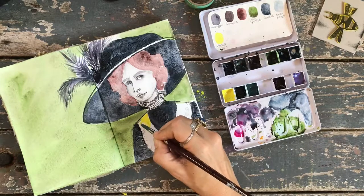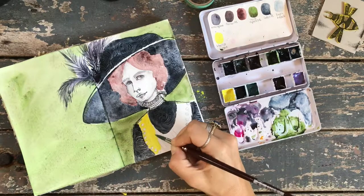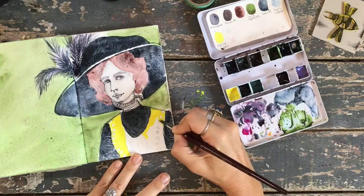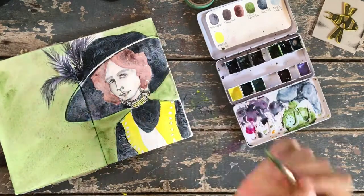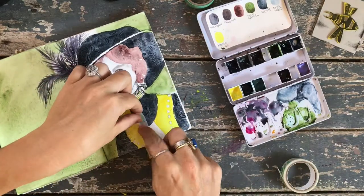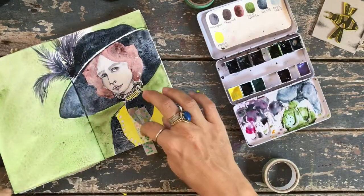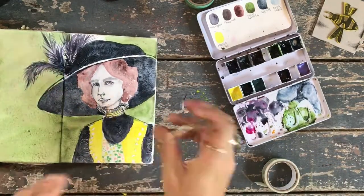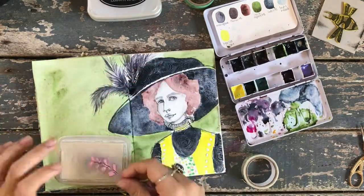Okay, so another prompt is to use the color yellow, which I am doing now for the front of the blouse. And the next thing I'm going to do is take some washi, which is also one of the prompts, and use that to decorate the very front. I like it. I like the way it's turning out. I love using washi as part of the actual image, not just decoration around the side.